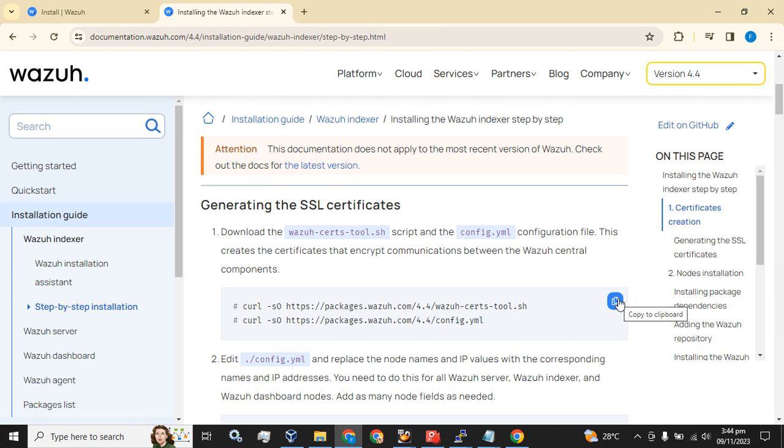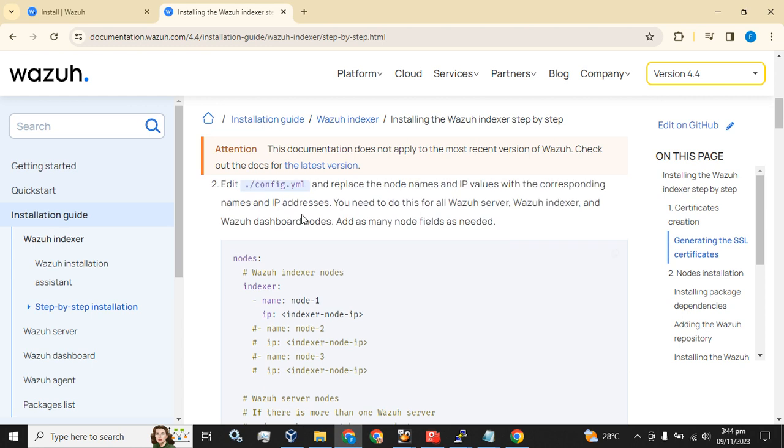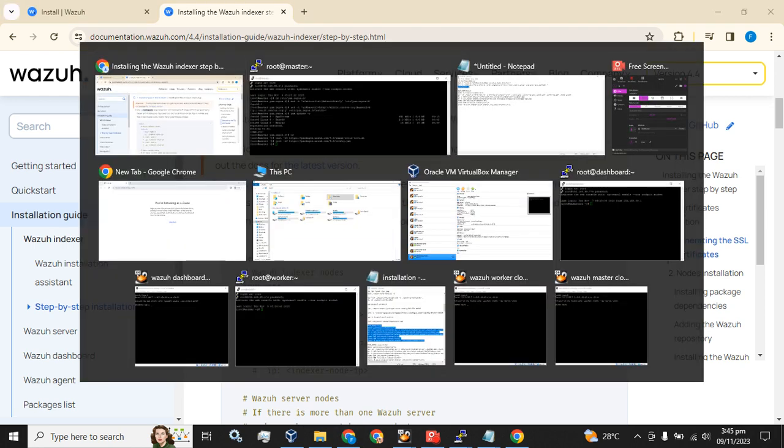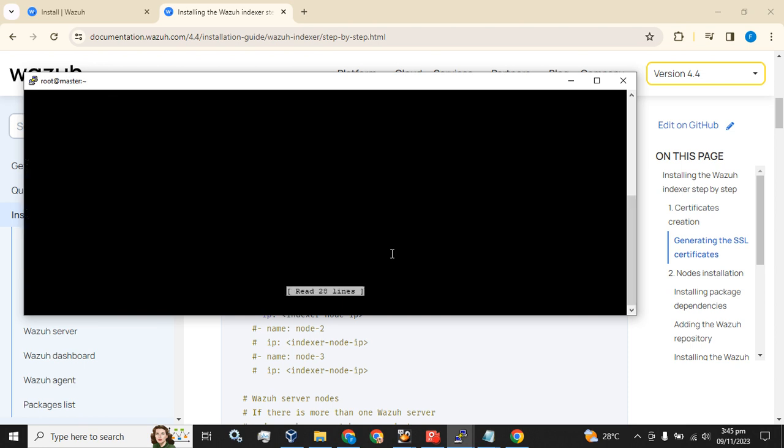Let's download these SSL certificates, and these certificates have been installed. Now go to the configuration file.